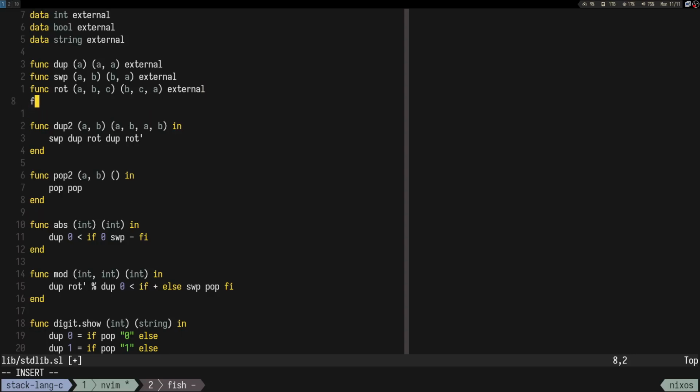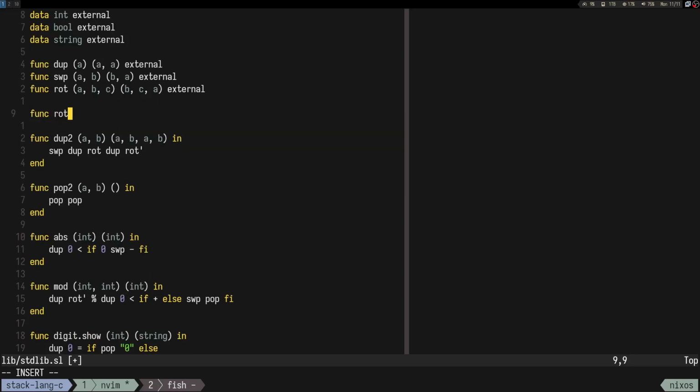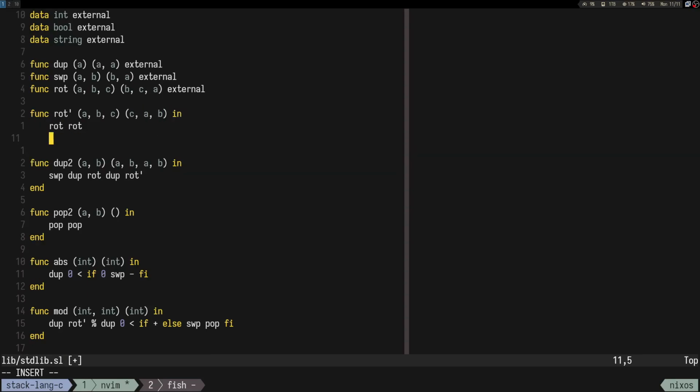And if I think about it, A, B, C. This one is C, A, B. So yes, it is rotate twice, if I'm not mistaken. So I could just say rot prime: A, B, C. It's C, A, B. It should be just this.